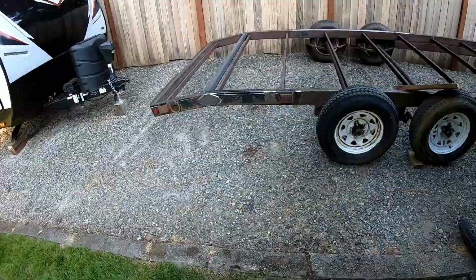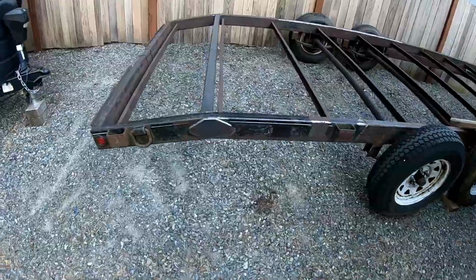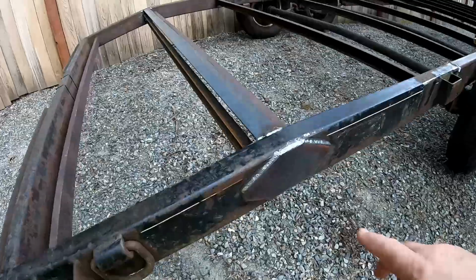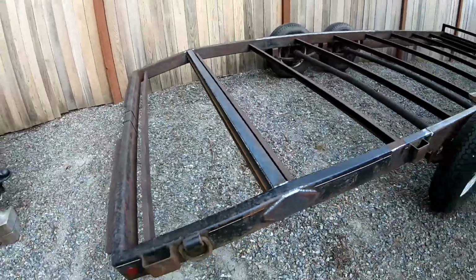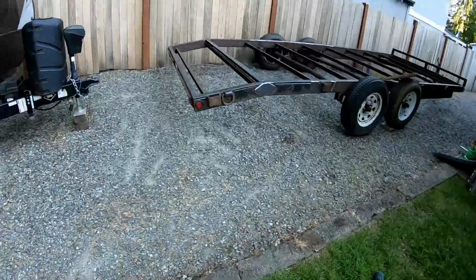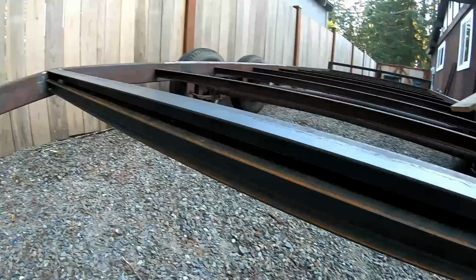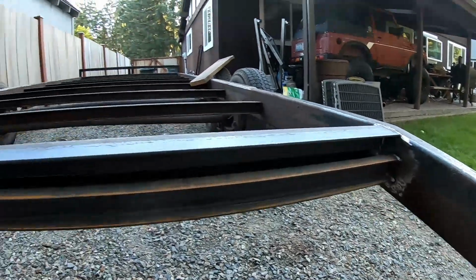All right, so we can finish up this video on the dovetail project now that the sun's gone down or away off to the west. It's been brutal outside today. You can see we got the fish plates done, welded in. Let me back up so you can see the effect of the dovetail. This is our additional cross member that we put in. That'll support the 2-foot long deck boards.